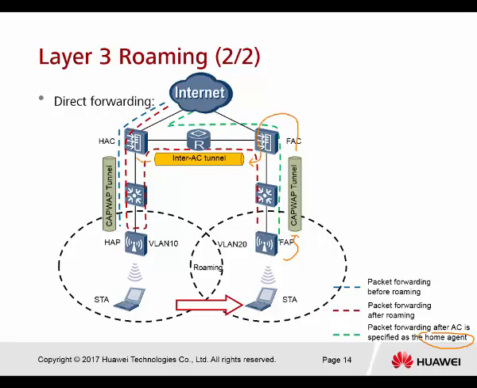Now the packet reaches the controller here. The controller has already enabled the home agent, so that means I'm going to pretend to be the AP right here. I become the agent. So you can forward the packet to me, I will handle the packet, and I will send it to the internet directly without going back to the AP. That's why you can see the green dot here. After returning to the original network, they can go to the internet directly. So only when we configure this kind of layer 3 roaming in direct forwarding mode are we recommended to enable the home agent.